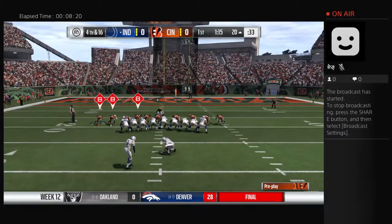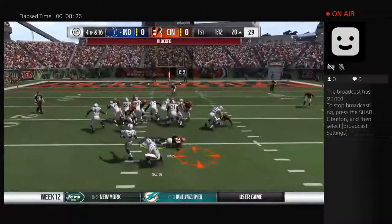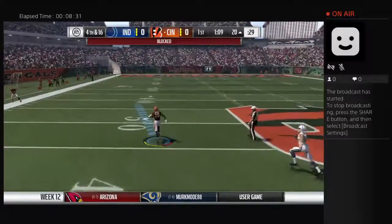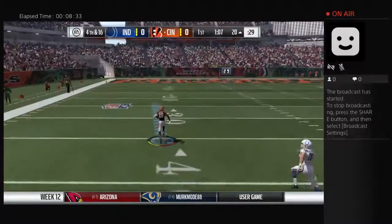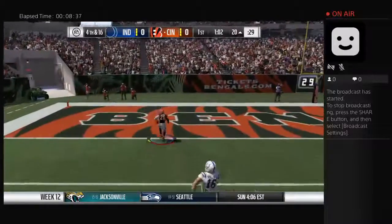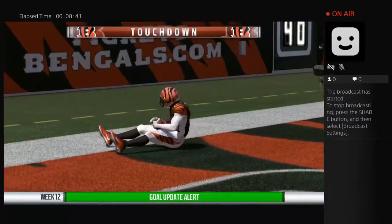It's a tried-and-true formula, and I don't think it'll change for as long as we play football. If someone's trying to throw the ball and you can put pressure. Oh, they get to the football. It's blocked. Now, and nothing but green grass here, middle of the field. He's at the 40, 20, 10, 5, and he will score. Touchdown, Cincinnati.